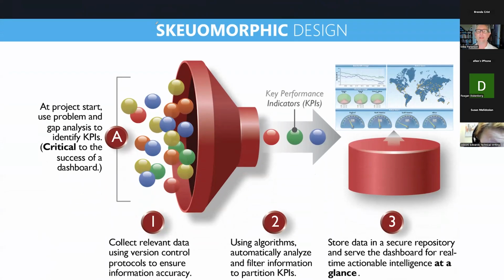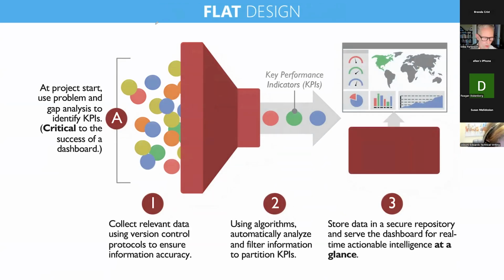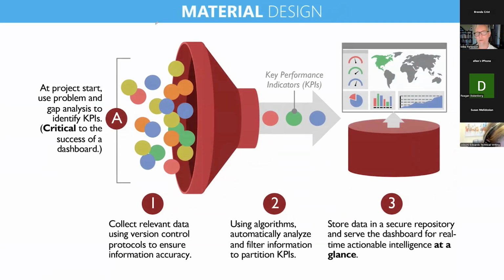Here's an example. And this is a blanket statement, so it's not always true. If I were to show this graphic to some younger people, they might say, what's with the gumballs? Why is it so shiny? Looks like a marketing graphic, doesn't look like a proposal graphic. If I were to show this graphic to an older audience, sometimes what I hear is, can you make it pop? Or I could have made that. But if I use a material style, 3D when you need it, 2D when you don't, not a lot of graphic embellishment, keep it simple, silly, then what I find is it's the most appealing style.